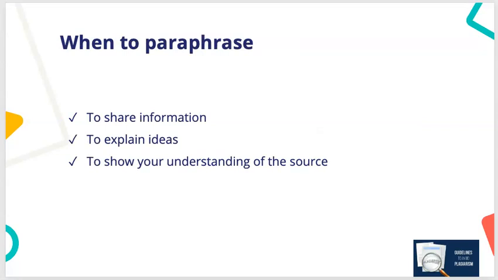When to paraphrase: to share information, to explain ideas, or to show your understanding of the source. Paraphrasing allows you to share relevant information from any sources that you are reading or quoting. You can also use it to explain the author's ideas, theories, or arguments on a particular topic. Paraphrasing is usually the best choice to demonstrate that you have fully understood the source.